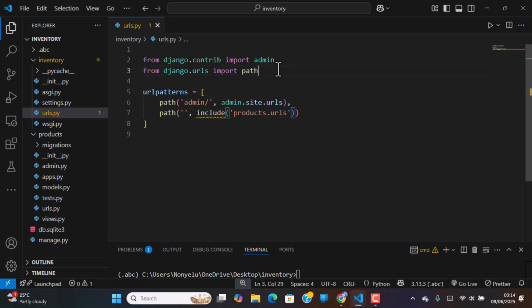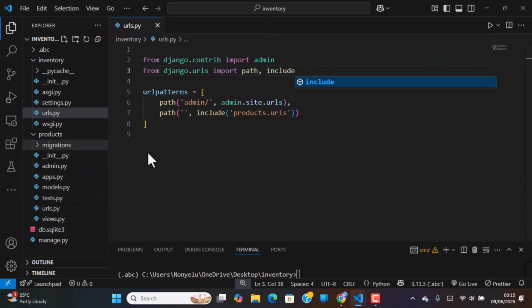Now we need to import include as well, because that's the function that we use to include our app. So we have included the URL in the application into the project.